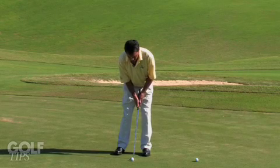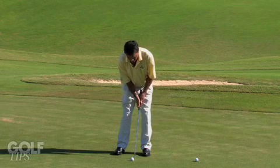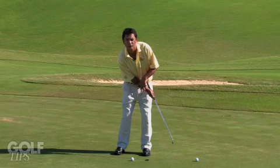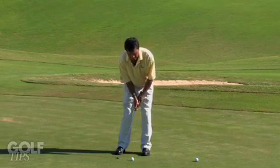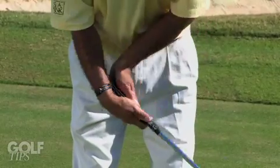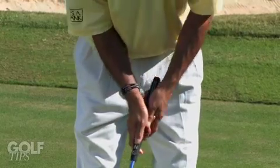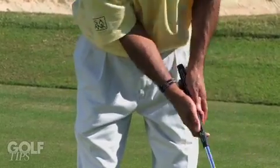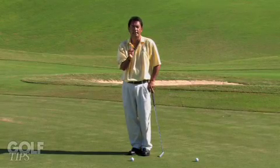The motion itself, you're going to feel your left wrist staying nice and firm on the back, but I advocate that you release the putter head a little bit with your right hand coming through. You don't want to feel too wooden with your hands, or you're going to have a tendency to block out your putt to the right. It's not a flip. It's not this. It's not backing up. It's actually pointing. It never backs up. It never stays in front. It's going to rock, pendulum-like. With every club, you want to feel the face rotating and releasing.